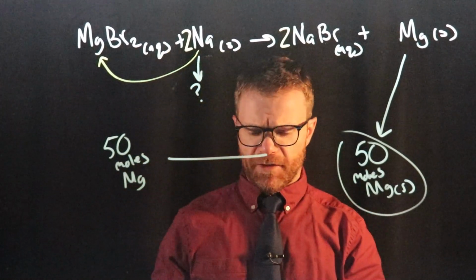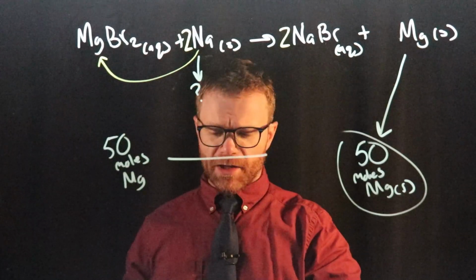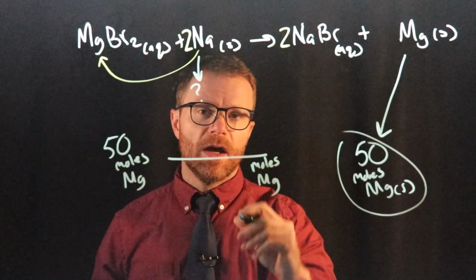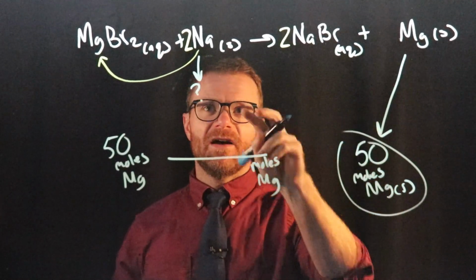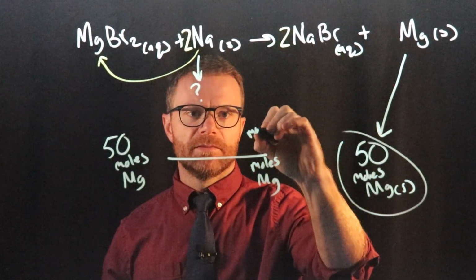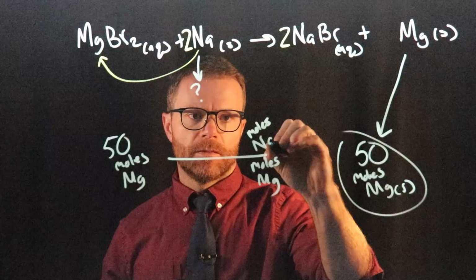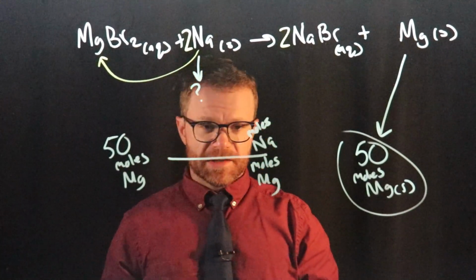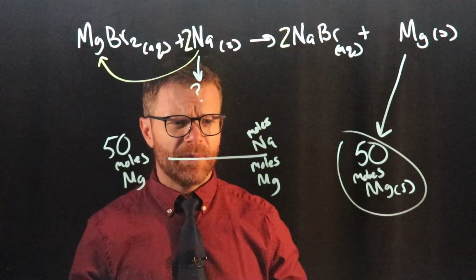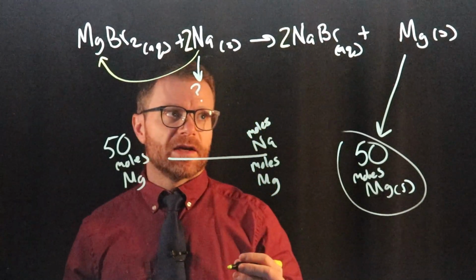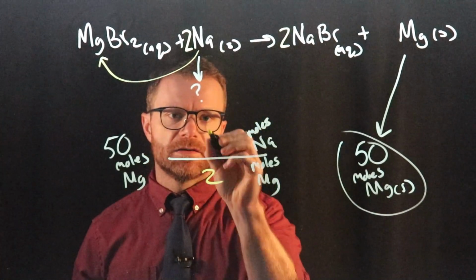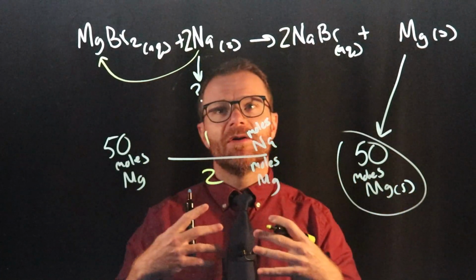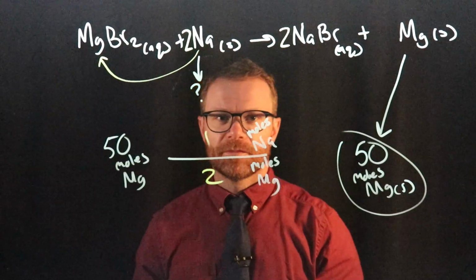Multiply that by a conversion factor. Put what you want to get rid of on bottom, and that's moles of magnesium. Put what we're trying to get on top, and that's moles of sodium. And now we just put the relationship between these two things that makes sense. Okay, so let's say it's something like 2 to 1. And then we do our math, right? Well, no, I screwed up.